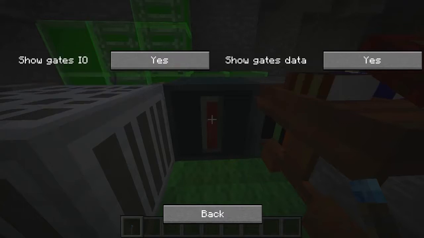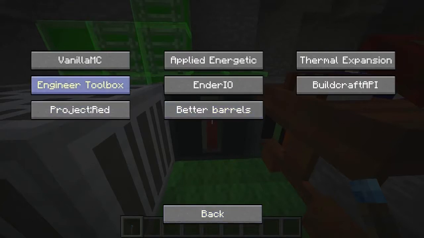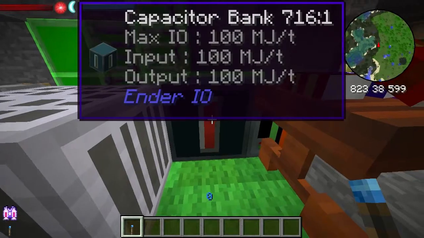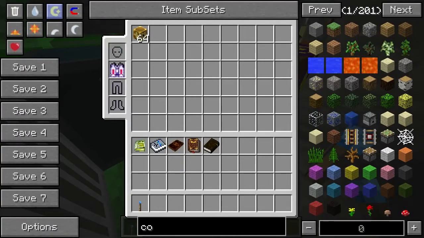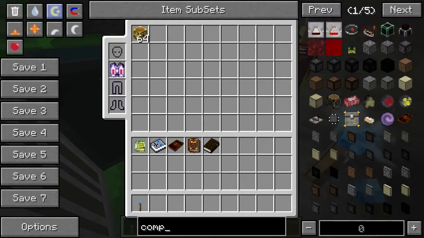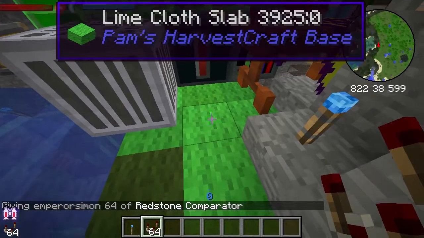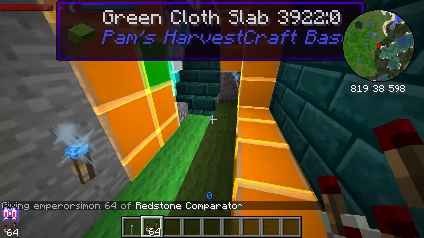And you can see we've got settings for each of these. So it's obviously got stuff for the. Let's just get a comparator. Let's just have a look. I'm really giving myself too much space around here.